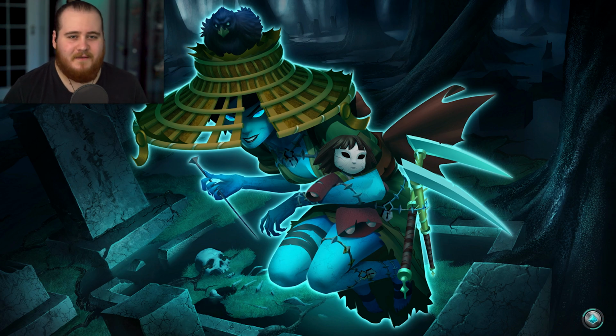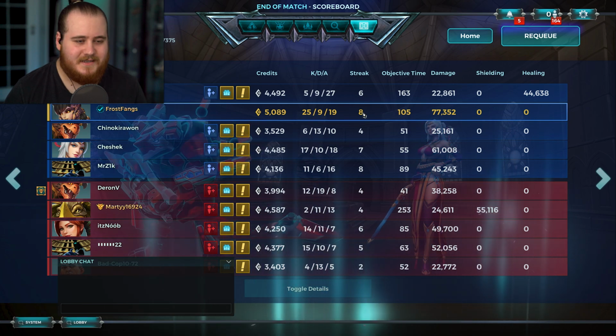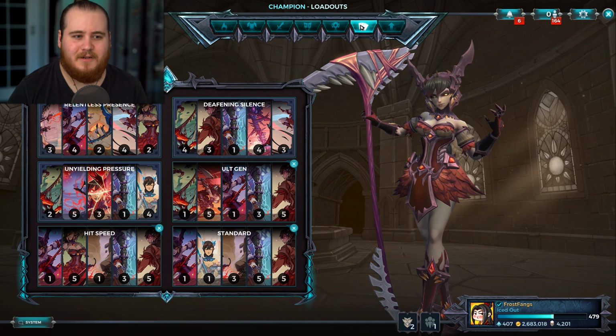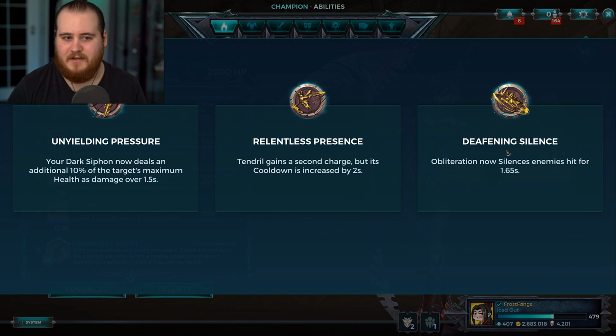That was actually a really solid game for Vora, way better than the first one. I don't know if the stats will really show it though. 25-9, I guess it kind of does, and the same amount of damage, which compared to everybody else in this game is actually quite a bit higher. Don't feel like I ulted that much though in that one, and I really didn't notice the silence at all. I hope they do something with Deafening Silence, because even though it is okay, it really isn't as good as the other two for the way I like to play Vora at least.